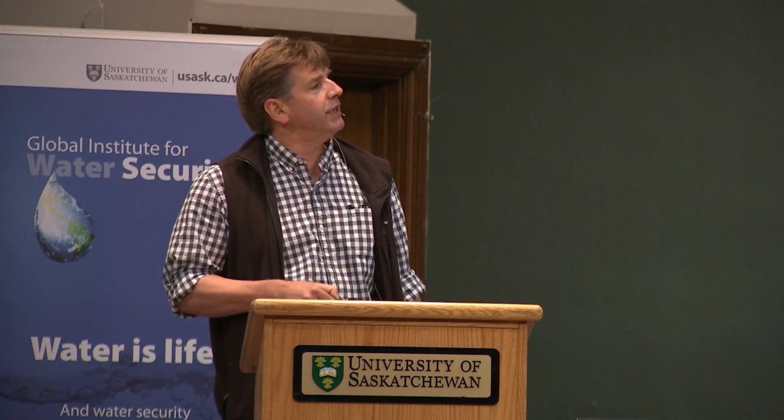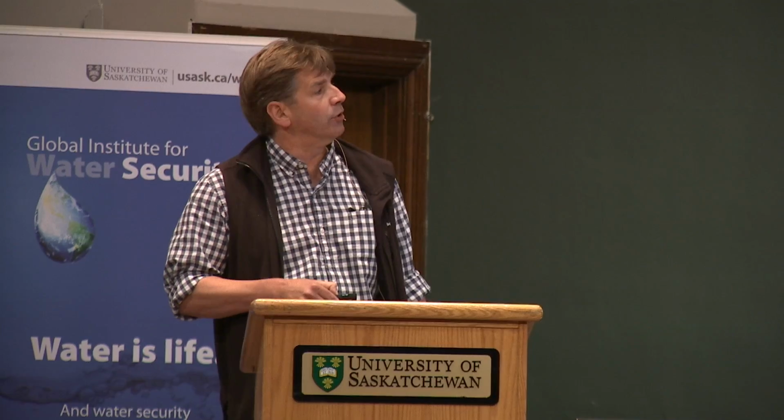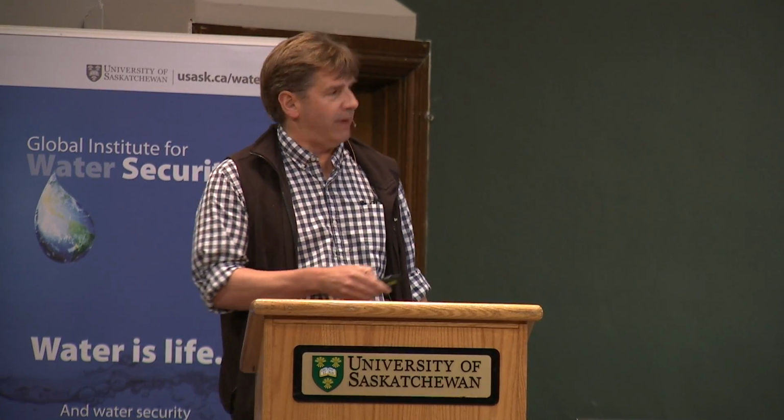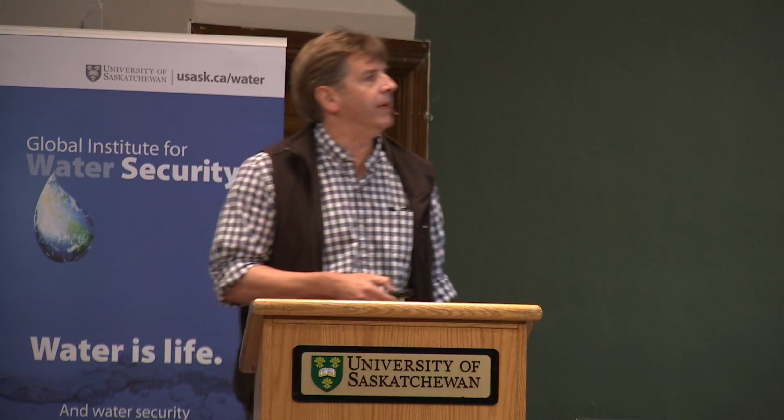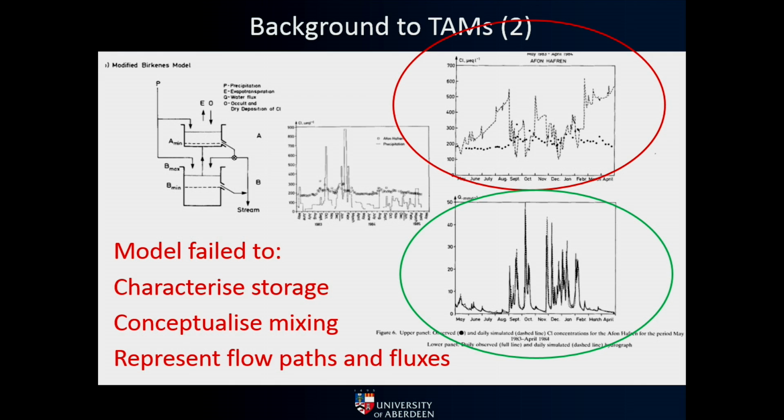But unlike the variable tracer signal coming in rainfall, if you routed that tracer through the hydrochemical model, it actually spectacularly failed to produce the damping and lagging of the rainwater signal that you saw in stream water. So whilst the stream water signal is relatively damped compared to precipitation, the modeled response was highly variable and didn't get anywhere near close to predicting what we measured in stream flow. So this showed that although the model was able to simulate stream flows pretty well, it failed to characterize the storages within the catchment because it couldn't damp the tracer.